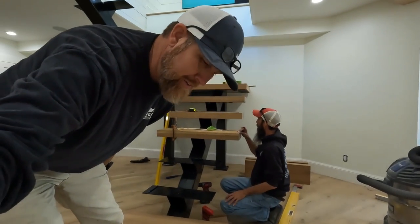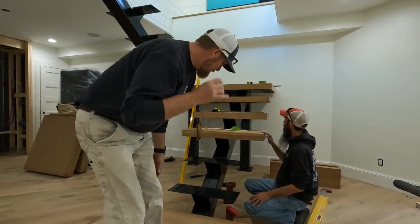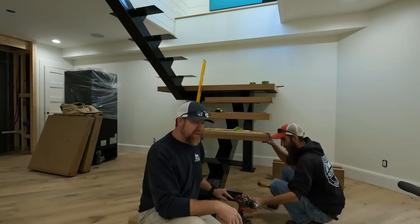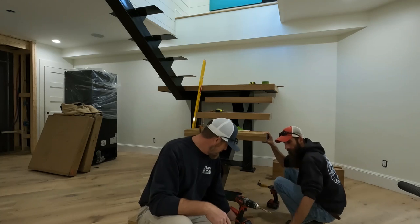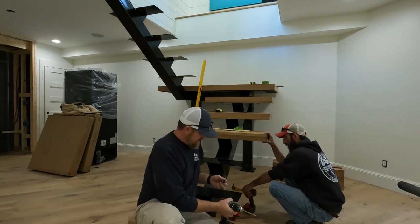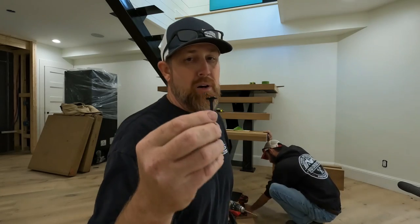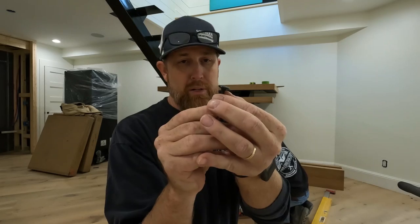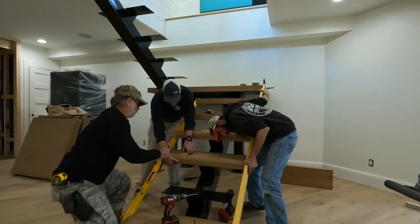We've been having an issue trying to get a game plan together. So we're gonna take a drill bit that's 5/16, the exact same size as the hole, which is that. It's got a little point on it, so it'll kind of self-center. The problem we're having is that the hole's not perfect. See that little tiny shoulder? As we go in, it's pulling to one layer or another. So some of them we had to grind that little shoulder off, but now I think hopefully we got a game plan going.